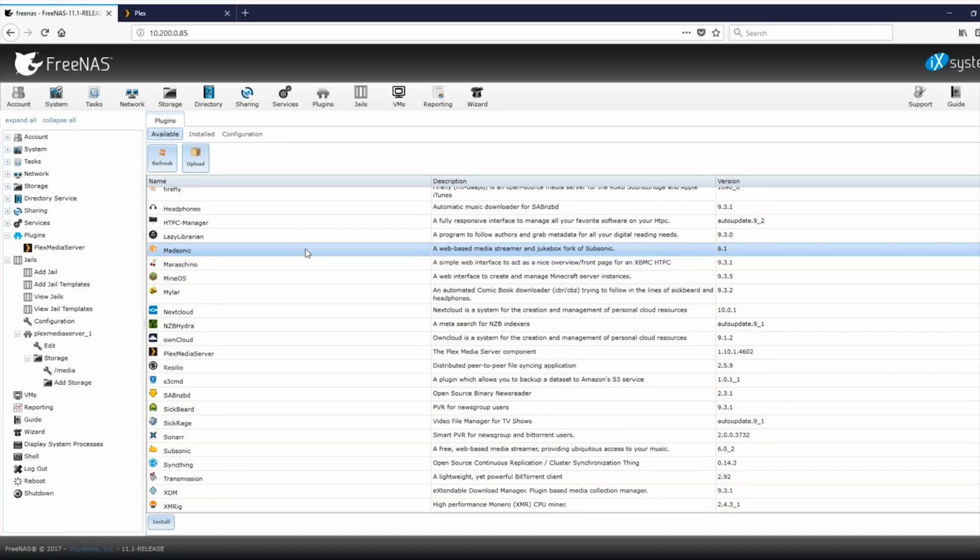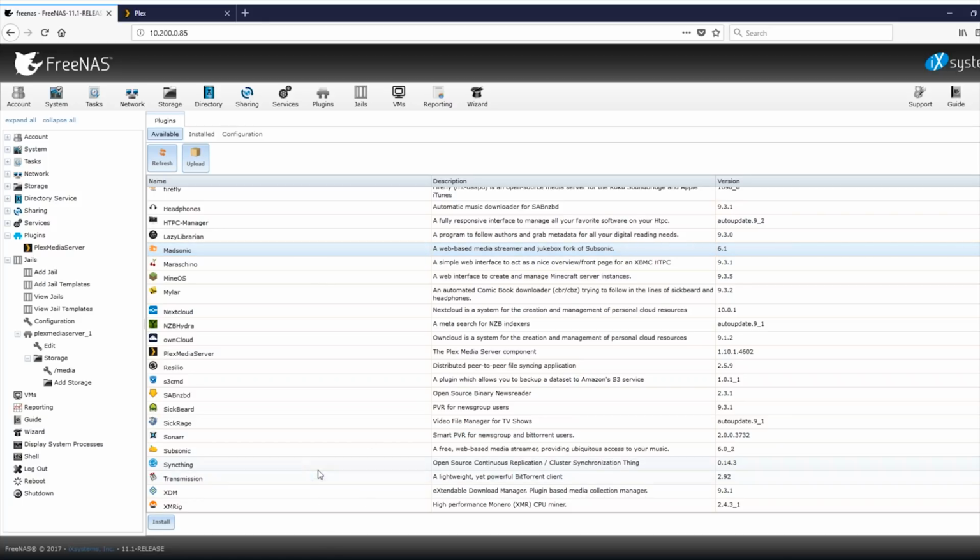Now, of course, we originally meant to show you video. We're showing you music, but it just happened that way. Plex does have some issues with streaming music, but it'll probably be okay. Since we're talking about music, we should mention that there are plugins specifically for music.